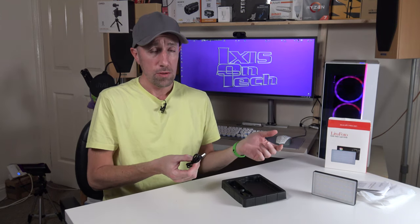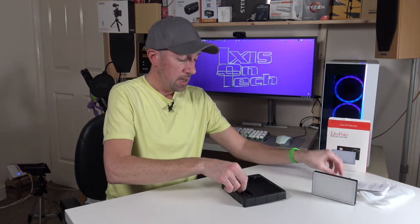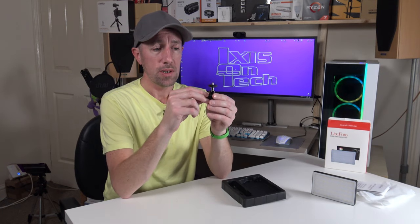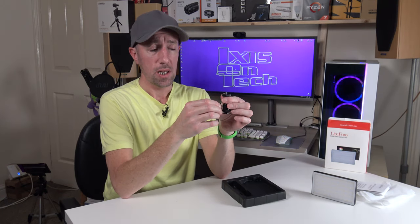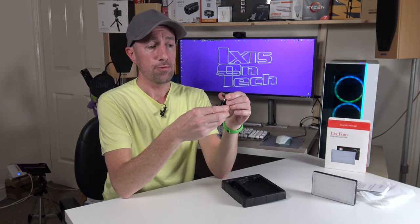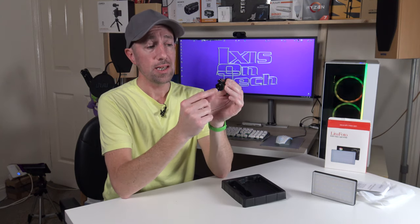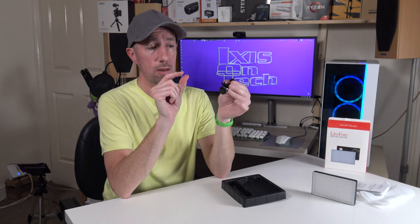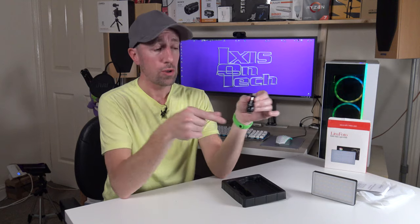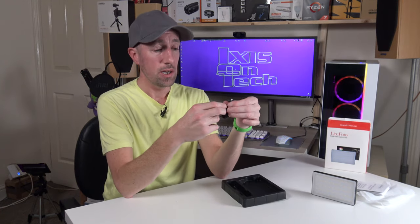You can plug it into this light and use it to charge your phone, if you've got USB-C. And of course it comes with a little cold shoe adapter, like a little ball head thing. This screws into the bottom of the light and you can adjust it to any angle — point it down, out, left to right. It also fits onto a normal light stand that has a quarter-inch thread. So if you haven't got a tripod or a hot shoe, you can slide it onto one of the light stands I use here in my studio.